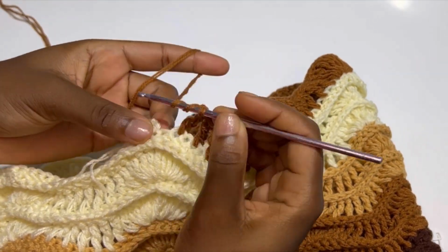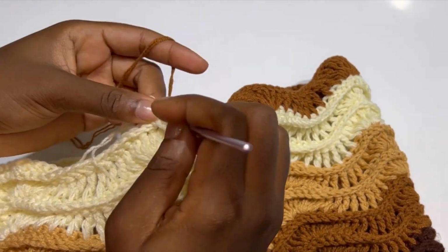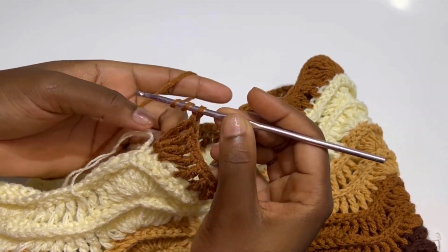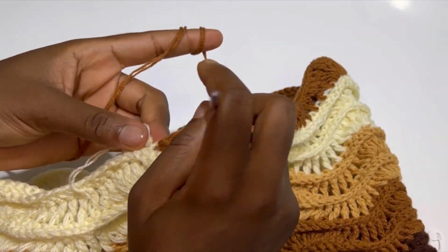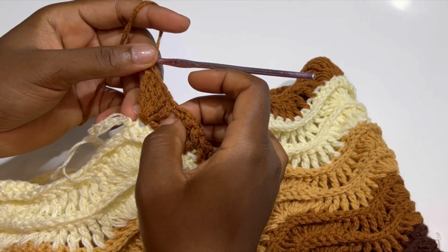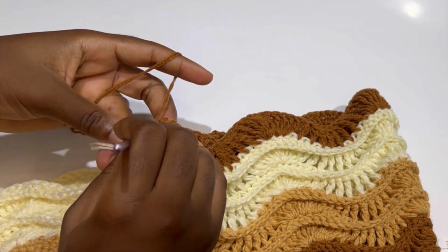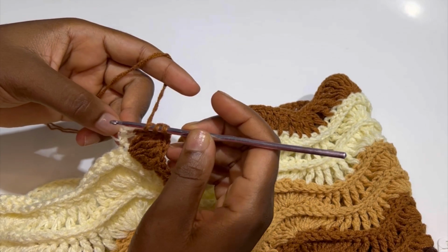So at the beginning, the last stitch before we move to the chain space, you're going to make your cluster, and the cluster is 5 trebles inside the same stitch. Inside the first stitch of our chain, we are going to make our second cluster. That is 5 trebles inside the same stitch.